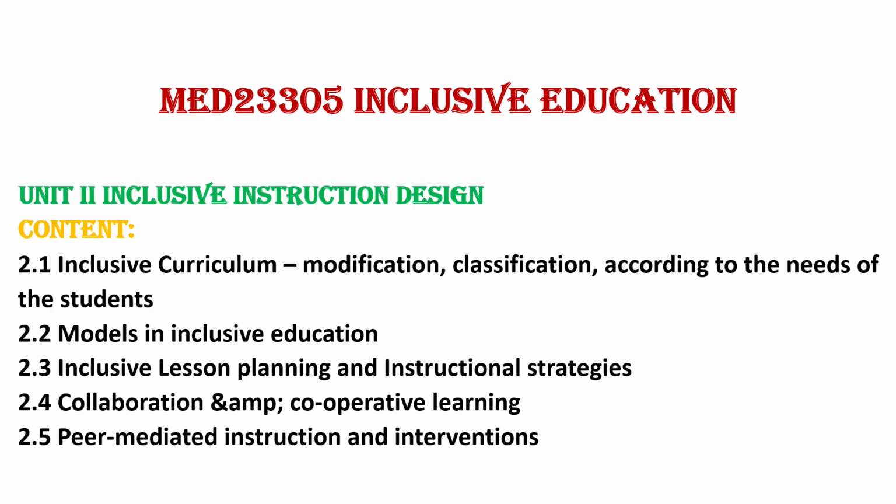Now, the content we are going to cover in inclusive instructional design is 2.1 inclusive curriculum, modification and classification according to the needs of the students. 2.2 will be models in inclusive education. 2.3 will cover inclusive lesson planning and instructional strategies. 2.4 will be collaboration and cooperative learning. And 2.5 will be peer mediated instruction and interventions. So Unit 2 will cover this entire content.